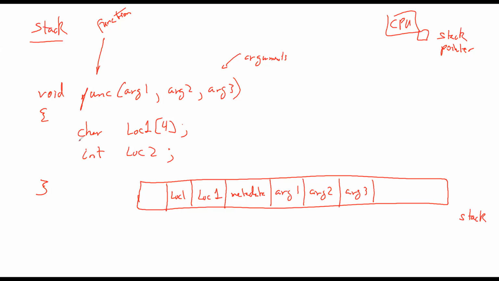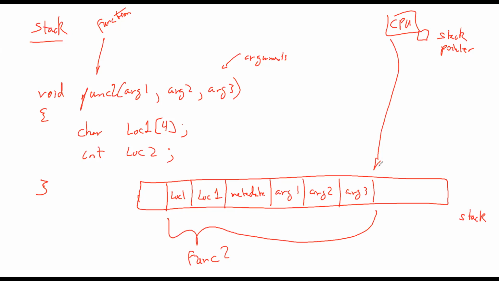How do you know the sizes? You have the data types, right? And because you have that, you know this is going to be so many bytes, this is so many bytes. And this is the stack frame for my function. Let's call this function two, just to say. That's the stack frame for function two. Make sense? So whenever the CPU is analyzing this function, it's got a little pointer that says, I am currently on this frame because I am loading function two.